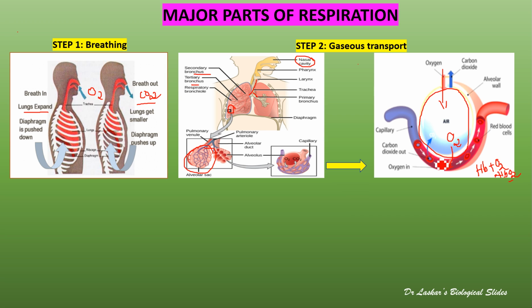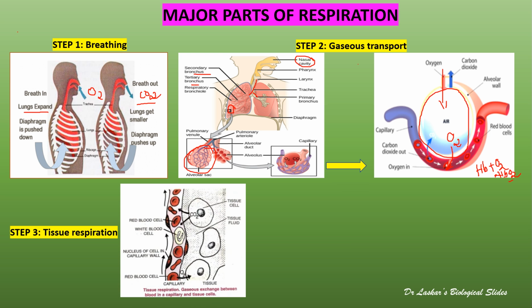So that oxygen which we mainly inhaled, which finally entered inside the blood vessels from the air sacs, is finally transported to the various body organs, to the various body parts. Now in the next step, the tissue is taking in the oxygen which is coming through the blood vessels. The terminal blood vessels, that means the blood capillaries which are associated with the tissues, finally pick up that oxygen from the blood vessels.